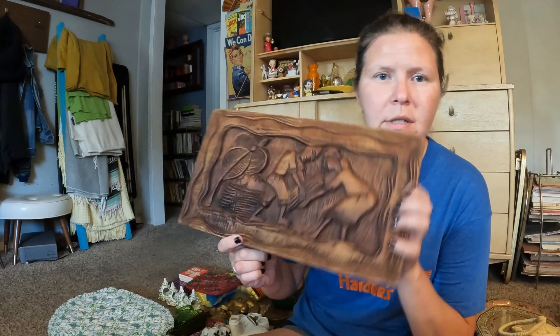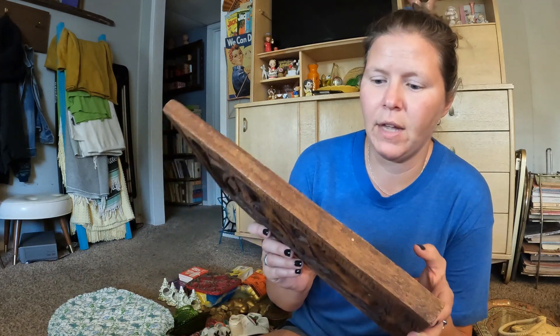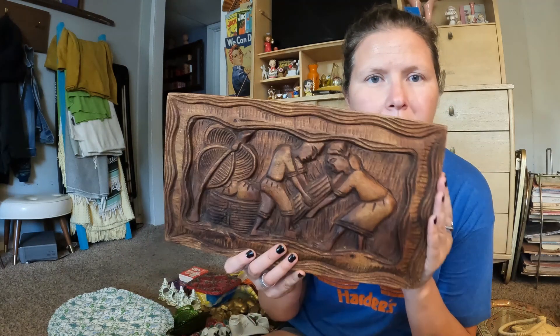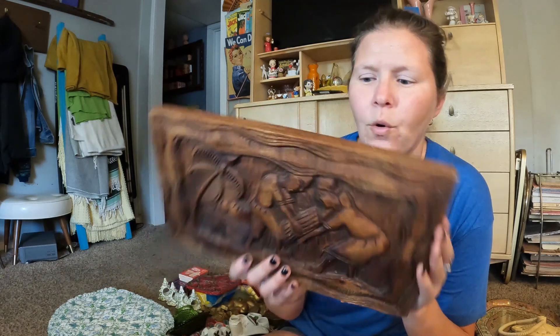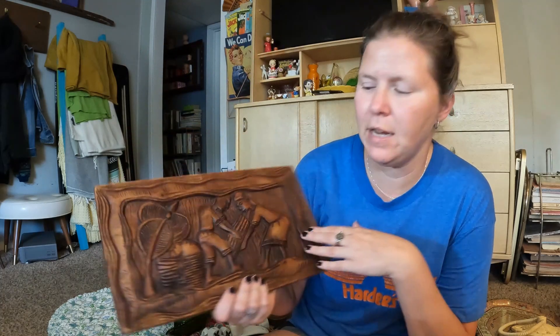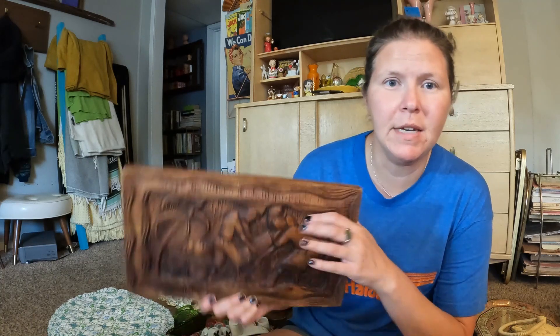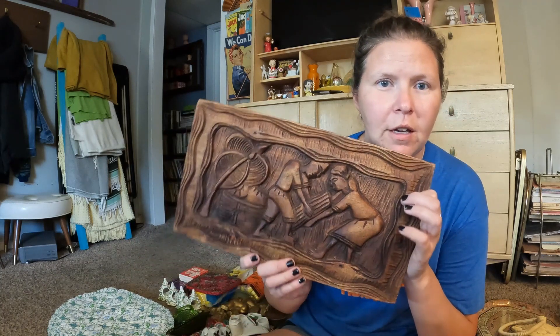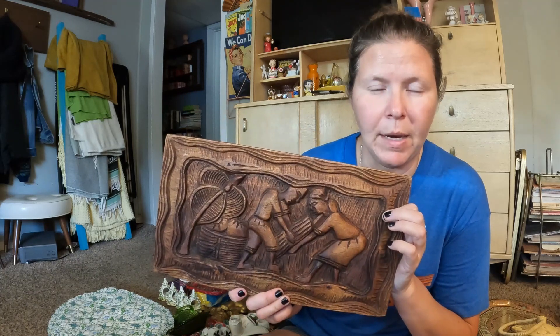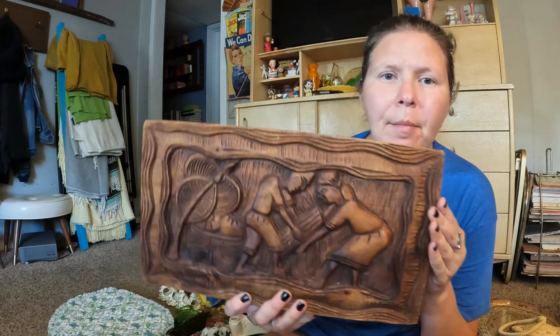This was at a sale that had a lot of cool stuff. I just thought it was neat — it's carved. It's signed January 25th, 1983, CO. I don't know if it was a hobbyist piece and they really carved that or that's just who gifted it, but I just thought it was really cool. It could go with a lot of decors — a brutalist style, mid-century modern style, like an artsy, tribal look. There's just a lot of styles that that could go with, so I picked that baby up.